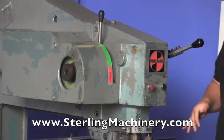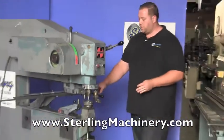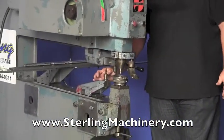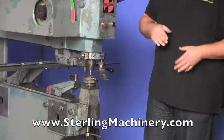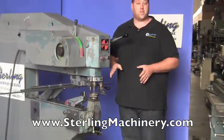A lot of people can also use these as a circle shear because basically it's nibbling. What you'll do right here — you have your center piece; this is where your piece will go to. You'll drill your hole right into it, your square piece, put it right here on the large track. It can spin around, nibble the ends off, and it'll give you a nice circle. There are a lot of different things that you can do with this machine.